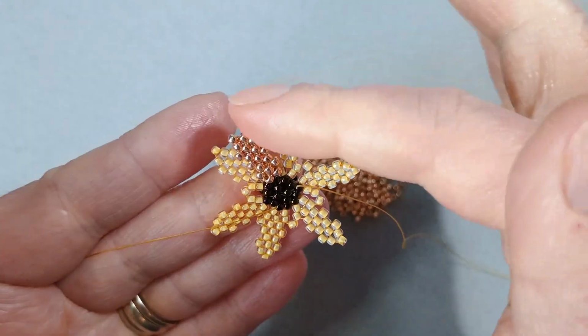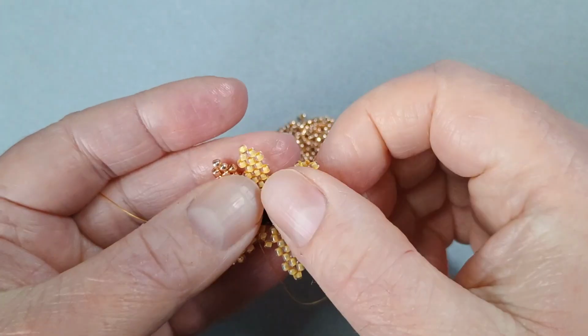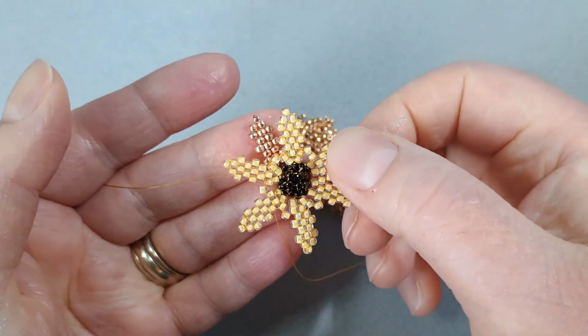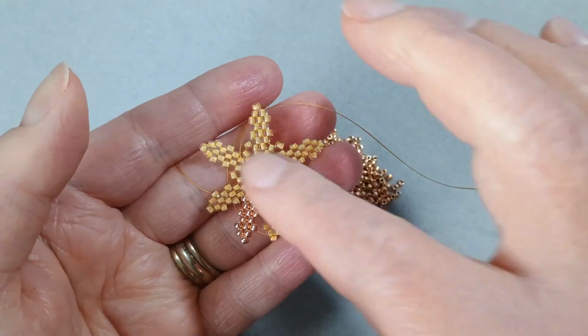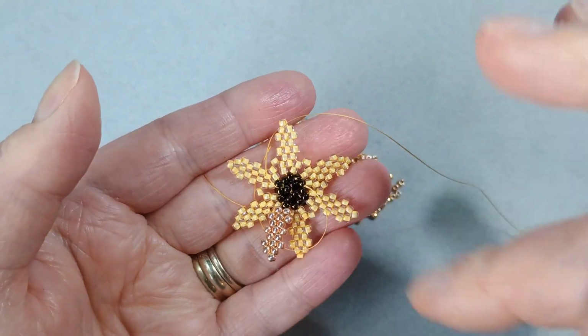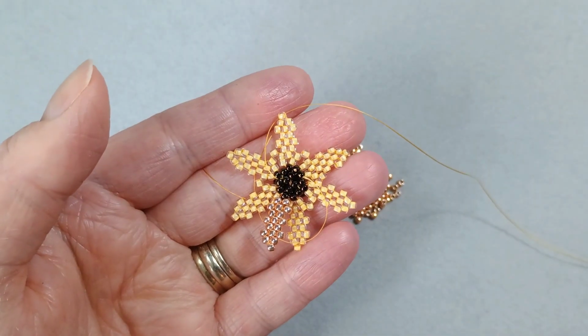And now you're ready to add another gold petal. And when you turn it over, you can see that that gold is sitting between the yellow ones. So because it's the same stitch, again, I won't repeat it for you. I shall go away and bead that and come back when it's done.